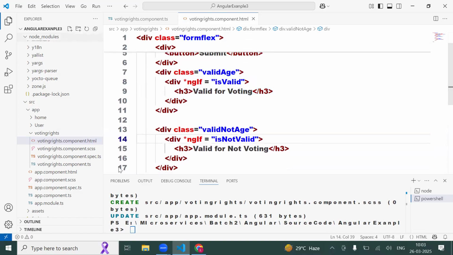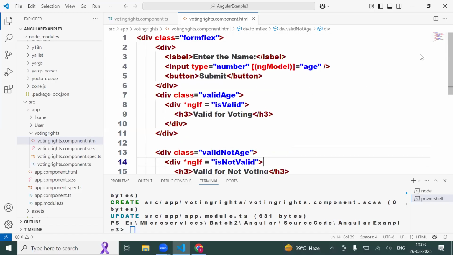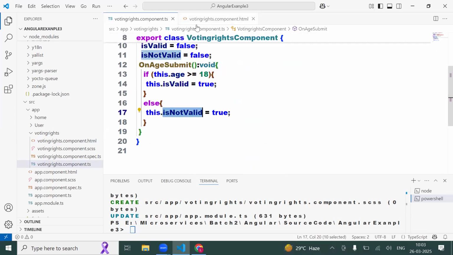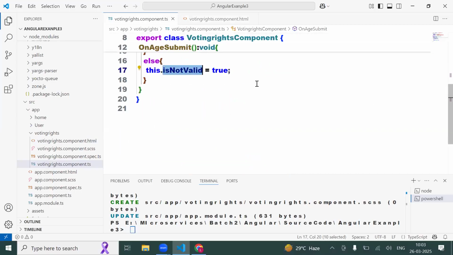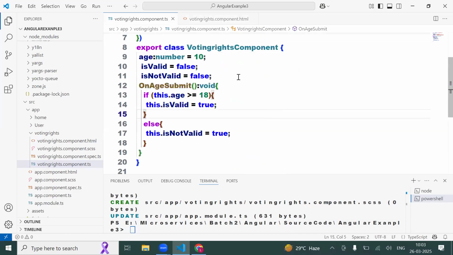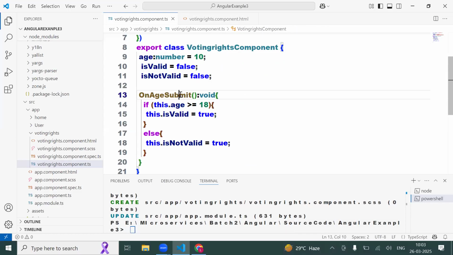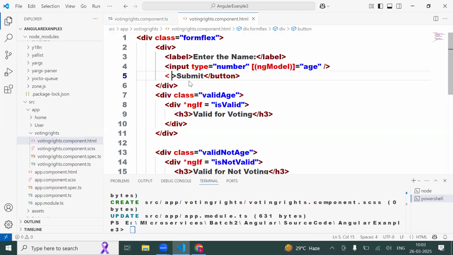Now let's see the results. Now this is okay. What is the next thing you need to do? You need to create an event binding between this method and the button, right? This method needs to fire only when the button is clicked. Yes or no? So you take this age on its submit in the button. You say click equal to method function.